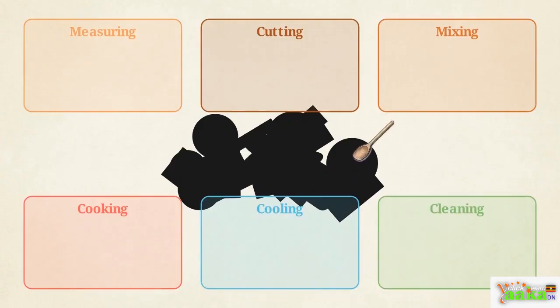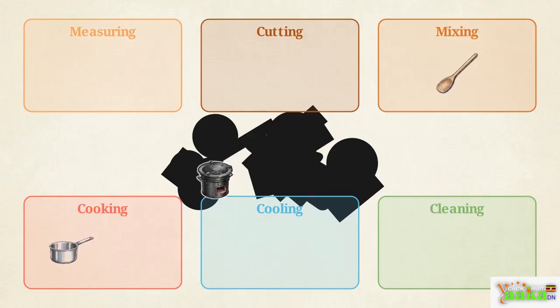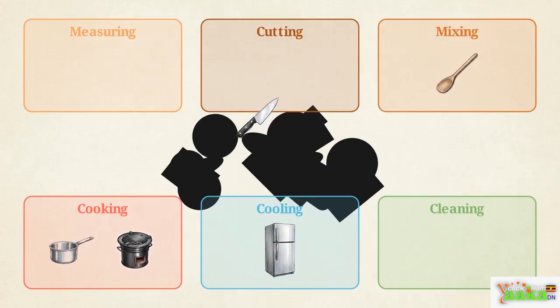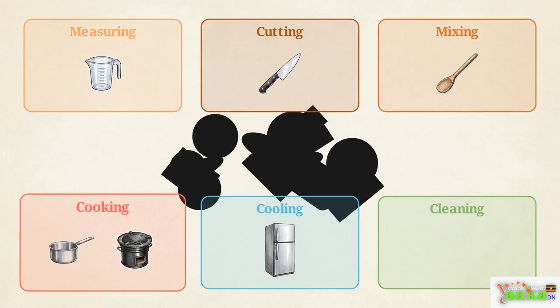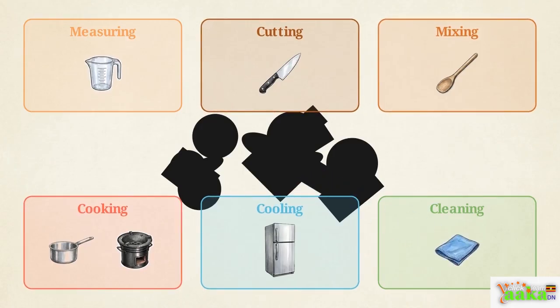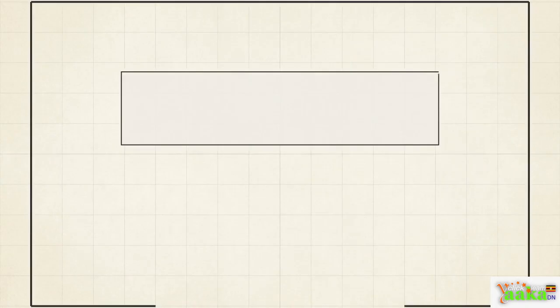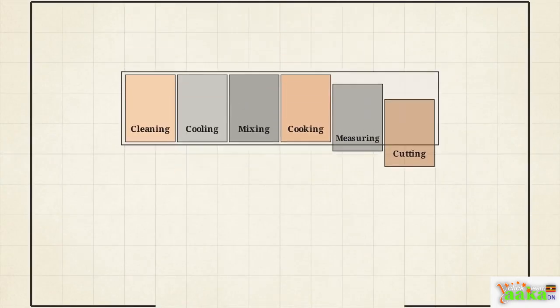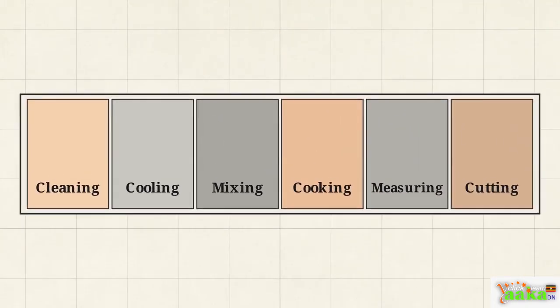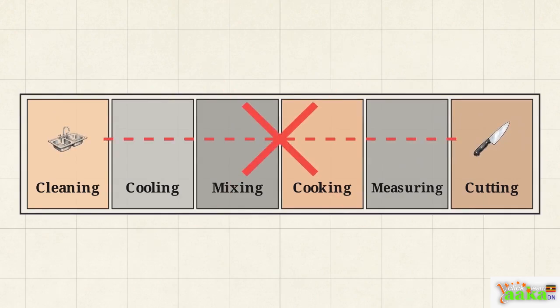Watch as items like an omolawo, saucepans, a sagiri, a fridge, and knives sort themselves into their respective categories: measuring, cutting, mixing, cooking, cooling, and cleaning. Formally classifying these tools determines where they belong in the room. This immediately reduces hazards, such as keeping sharp cutting tools far away from a wet washing basin.